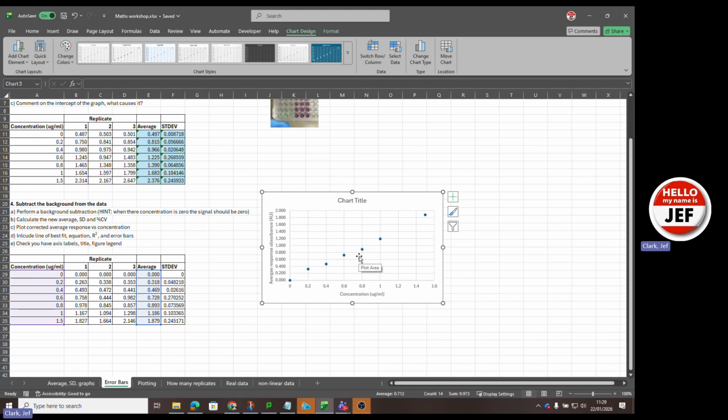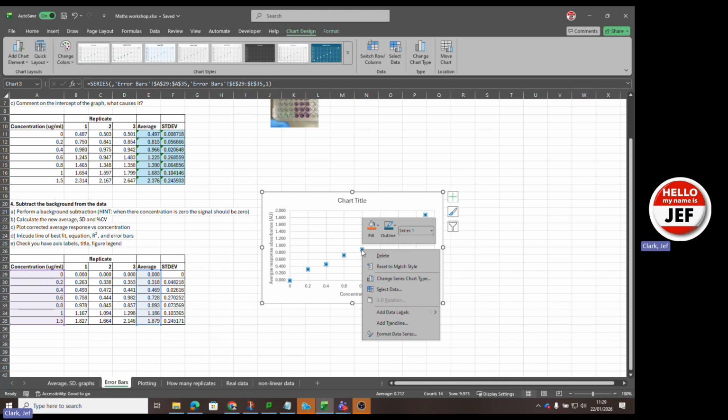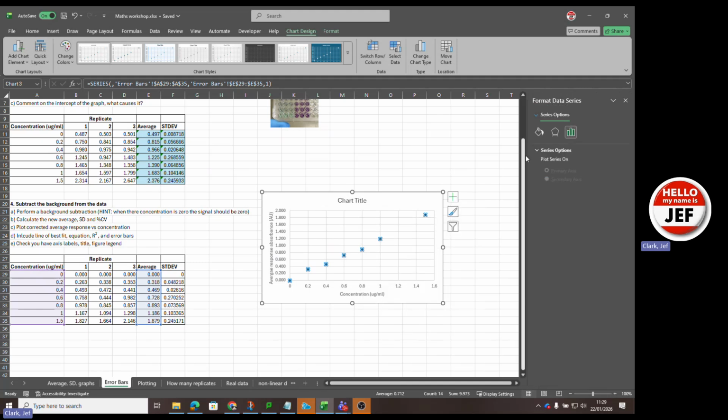So the next thing we want to do is add some error bars. Tell us how good this data really is. So we can click on the data points, and you have two options. You can either right-click to format the data series, or you could click here and get to the same menu. So format data series, and nope, I'm wrong.